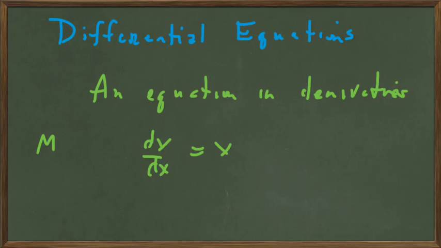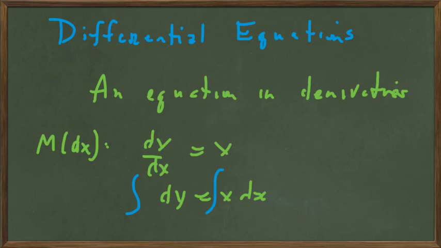If we multiply both sides of this differential equation through by dx, we get dy equals x dx, and then we are able to integrate both sides of this differential equation because we only have one variable on each side of the differential equation. And when we integrate it, on the left side we get just y, the antiderivative of dy is y, and we integrate x, we get x squared over 2 plus c, and so we've actually found a solution to this differential equation that easily.